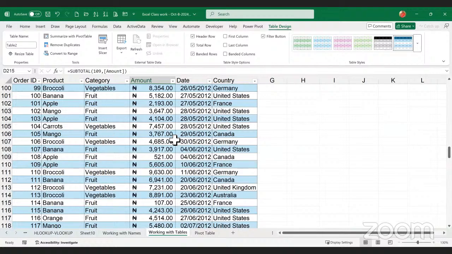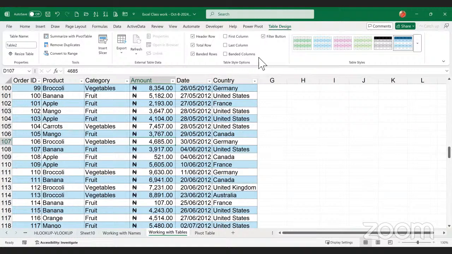So the table design is when you click inside the data, the table design will show. But maybe if you have a different version, it may not be named table design. Anything like table option, table design, based on your version, should be fine.